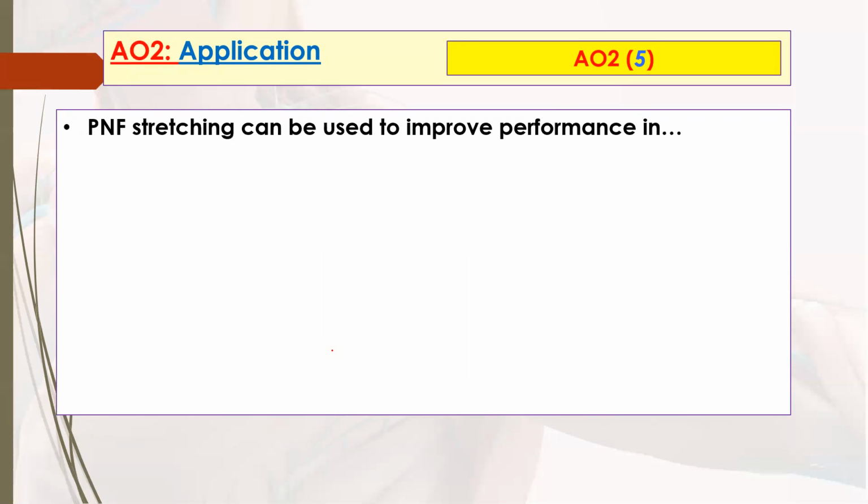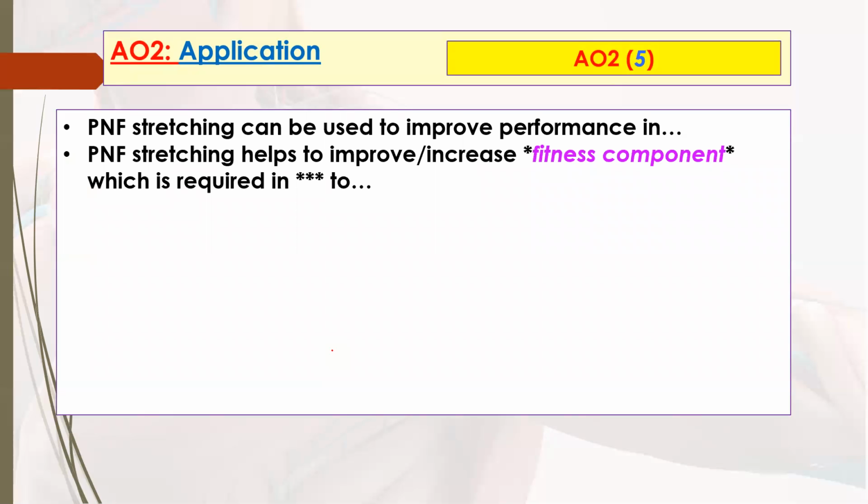PNF stretching can be used to improve performance in, so you give a sporting example, one of your sporting examples. The main one that we initially suggested was to do with gymnastics, so you could use that one. PNF stretching helps to improve or increase, and what's the main fitness component being improved or increased? Yep, so we're looking at flexibility, and then you've got to say why flexibility is important in that sport.